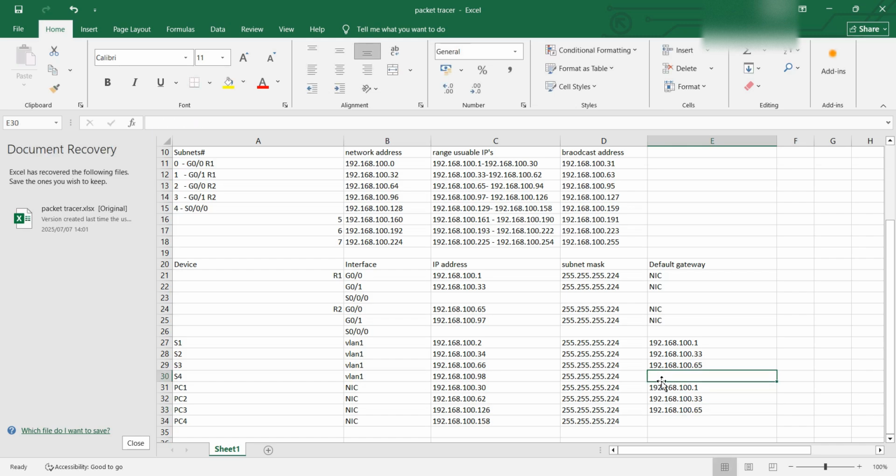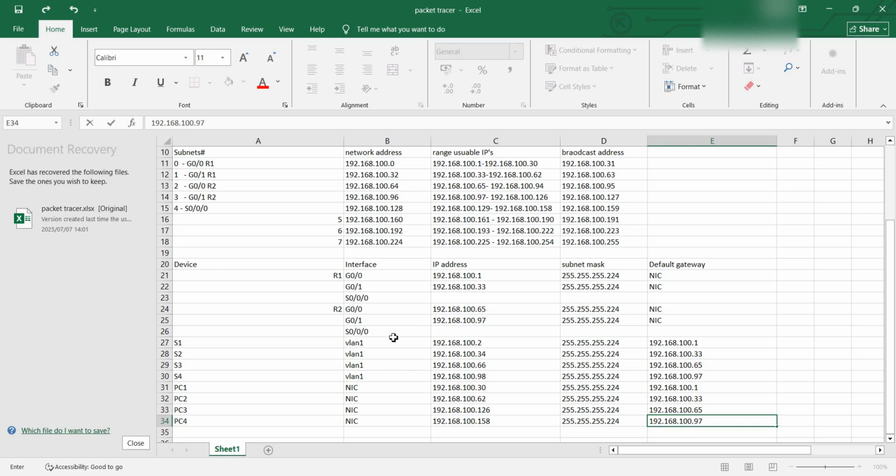And last, which is switch 4, 192.168.100.97. You can see it right here. There is a direct link, and the default gateway will be the same for PC4, which is 192.168.100.97.